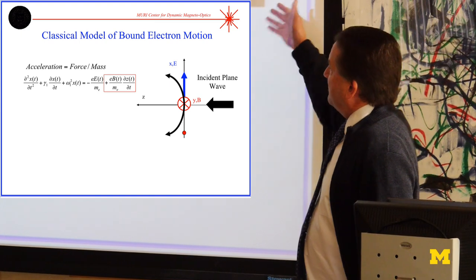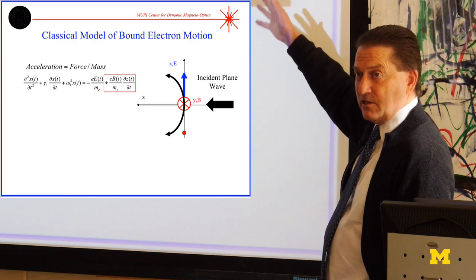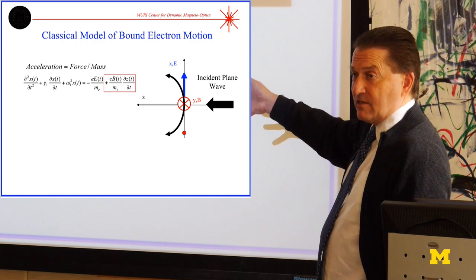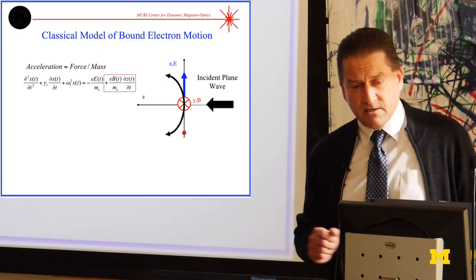And over on the right, I've shown light coming in from the left. That electric field is the vertical component. And when we get to it, you'll see that the charge, once we liberate it, responds to that field. But that's how conventional solar cells work. That interaction is the basis of how they get started. So we need something different.